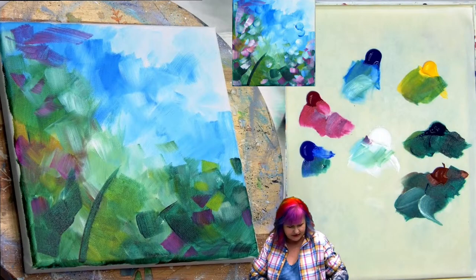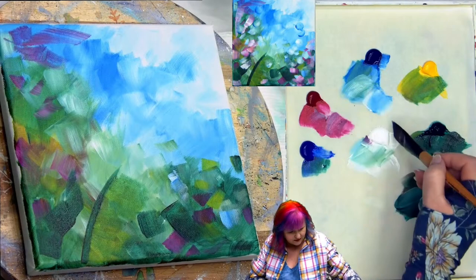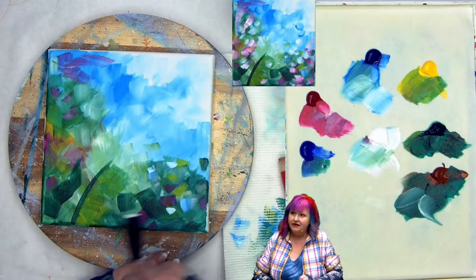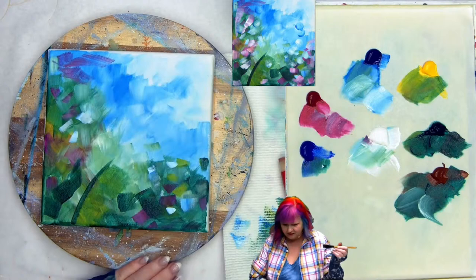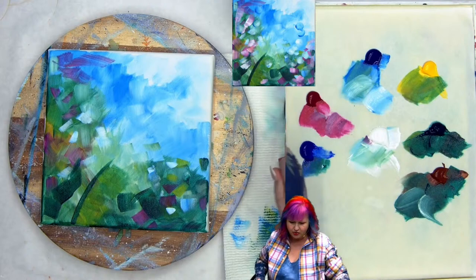One of the things I'm going to do is take a little bit of my white and my phthalo blue. And I'm going to make sure some of this is in the loose area. Kind of implies that sky is peeking through the leaves, doesn't it? Yeah. It's amazing how that works. It doesn't take too much, but it does do a big impact.